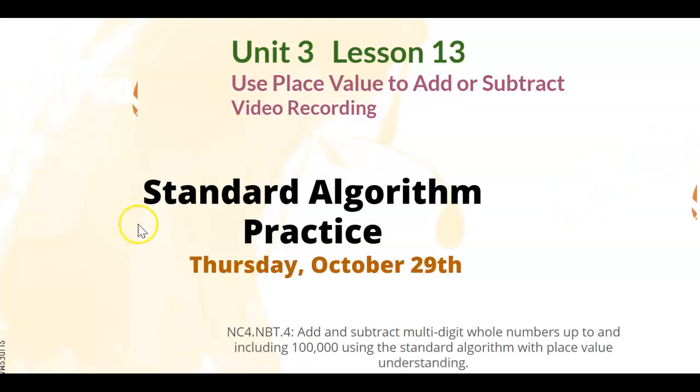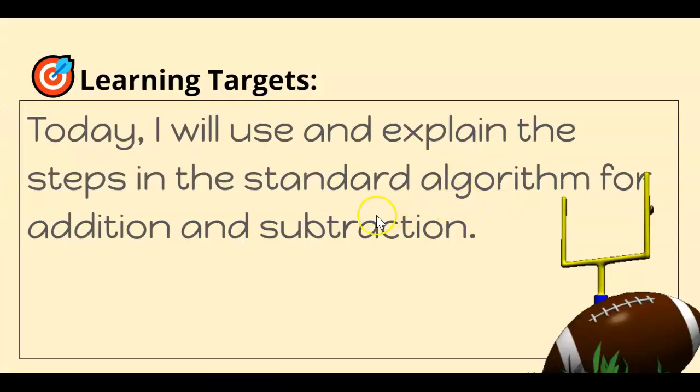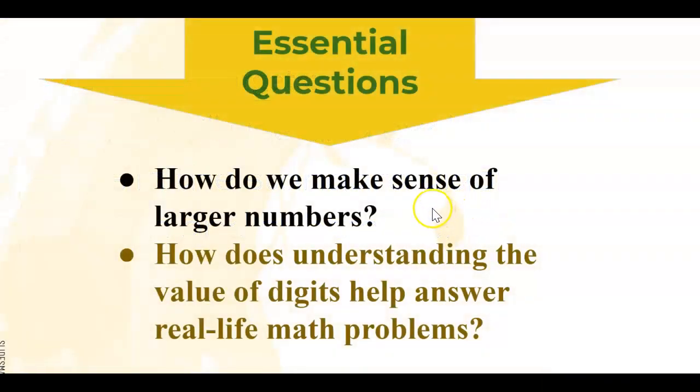All right, today's lesson is lesson 13, and it is Thursday, October 29th, and we're going to do more standard algorithm practice. Our learning target today: I will use and explain the steps in the standard algorithm for addition and subtraction. Our essential questions: how do we make sense of larger numbers, and how does understanding the value of digits help answer real-life math problems?